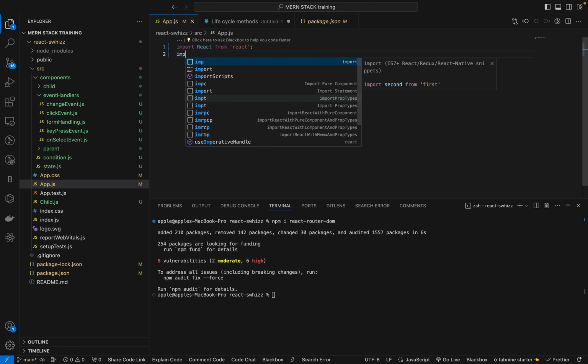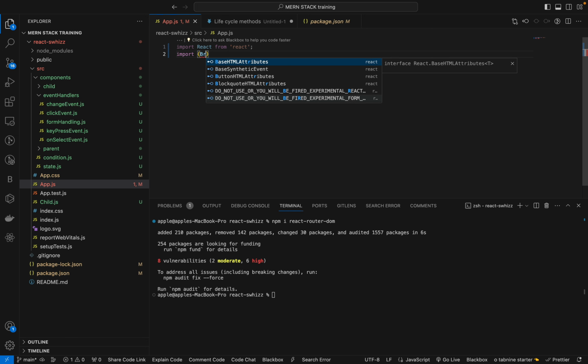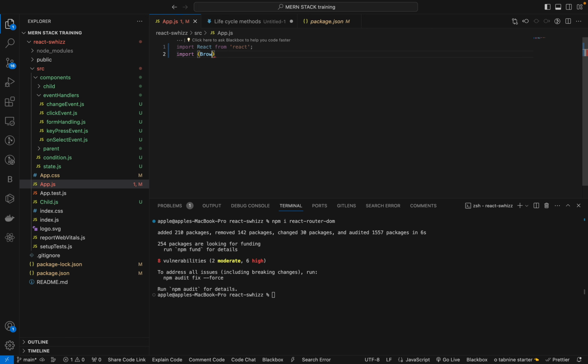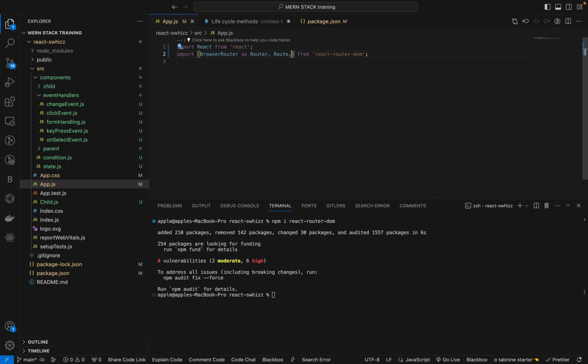Next I have to import BrowserRouter as Router from React Router DOM, which we have installed now. I also want to import Route and Link. These are the things which we will use for navigation.